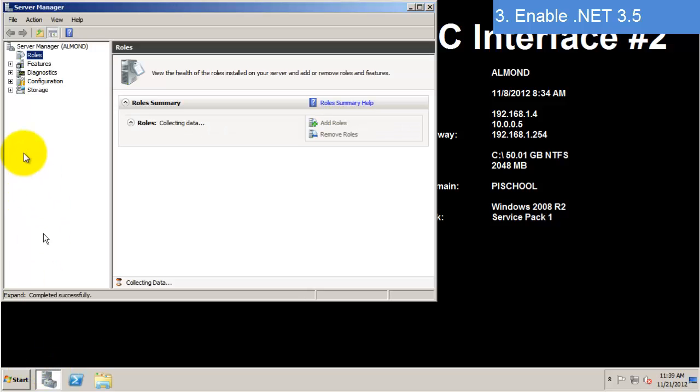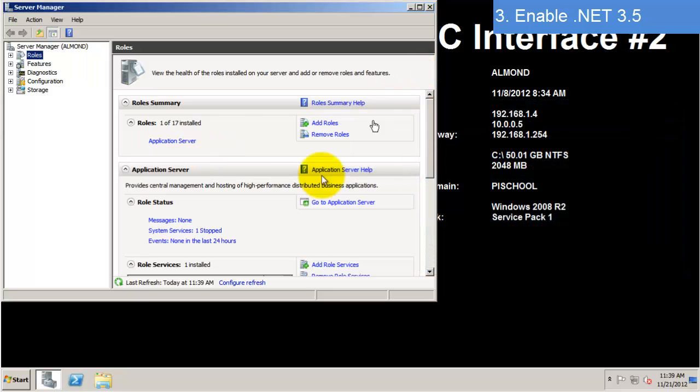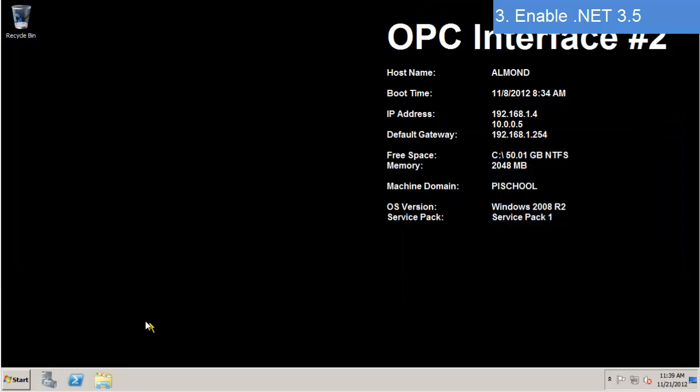There is no Pi software installed, so like any new installation, we'll need to go through and check that the prerequisites are there. First off, we have the Pi application server, the application server role for Windows 2008. What this does is set up the .NET Framework 3.5.1. That is a prerequisite for our OSIsoft prerequisites.